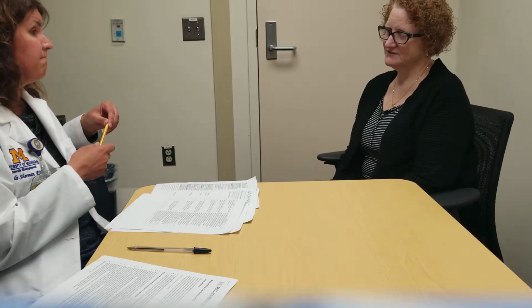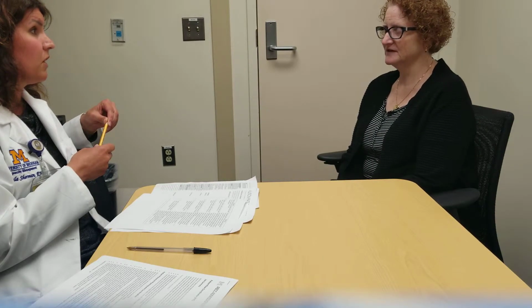So that's where I came from. All of our labor rooms were private. But postpartum rooms, we had like nine or ten double-bedded rooms, and that was not ideal. It's hard, you understand, so we would fill those last with the expectation that we would get them moved out as soon as we could.